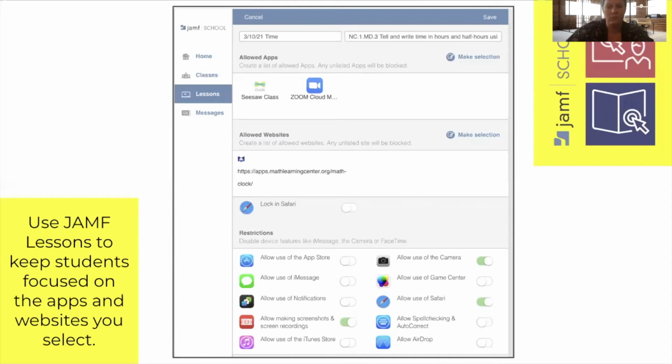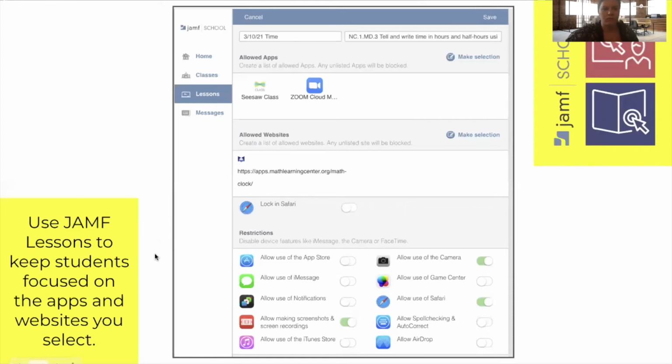One thing JAMF Teacher does not do that Apple Classroom does is it does not give you the ability to see what your kids' screen looks like. If you're familiar with Apple Classroom, you can pull up your student's device and see exactly what they're working on. JAMF Teacher does not do that because the devices are at home and they feel like you're getting into a little bit of a privacy thing there. So JAMF does not see the screen, but you can see that they're on. You can manage the iPad, but you can't actually pull up that student screen. So that's one of the main differences. But JAMF Teacher also has some other cool functions that I'm going to show you.